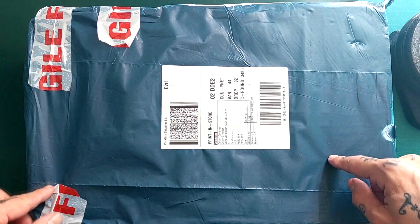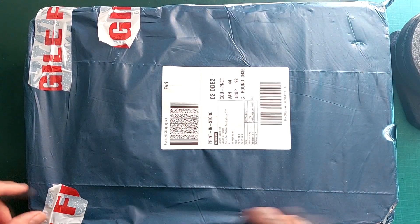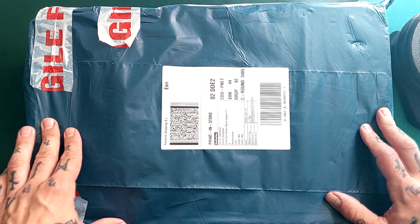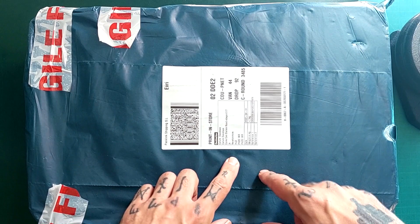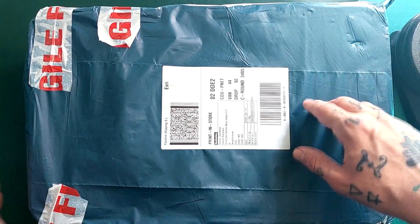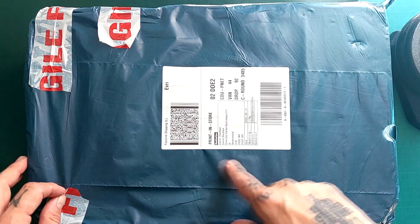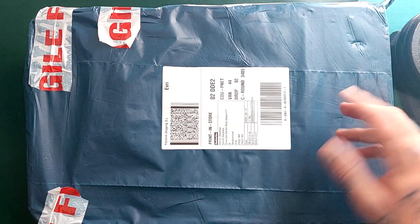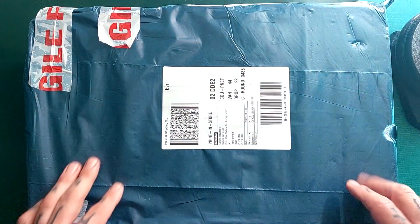Greetings - I believe in this package is a Fostex X26, not a unit I've looked at before. I suspect it's the GEC cassette player I've covered a bit that's inside it. We're going to open it up and have a look. The person I bought it from says the cassette player is not working, but I think the mixer is, so I'll test all that as we go along.